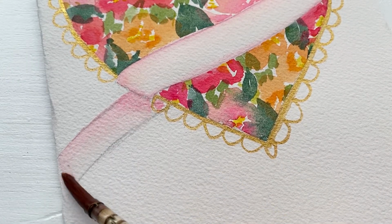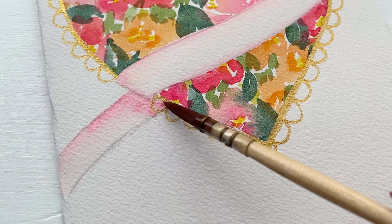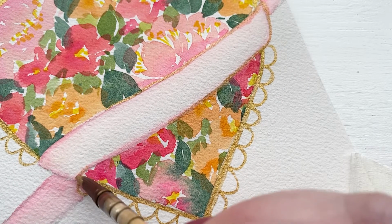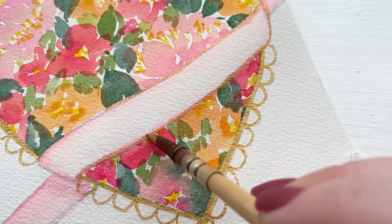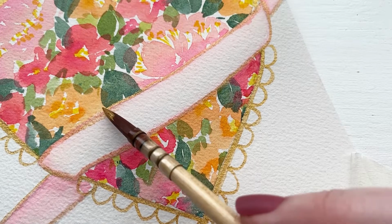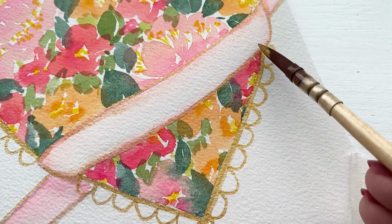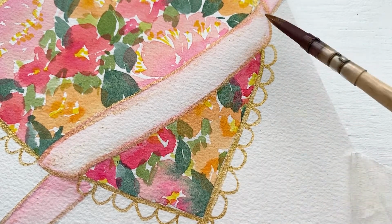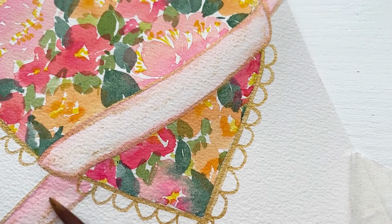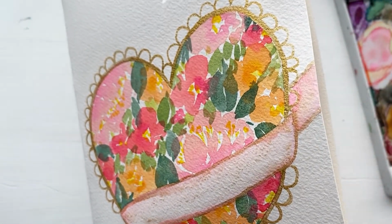And I just really wanted to make sure it stood out from the white background, but I didn't want it to be too dark. And then I outlined the ribbon in gold very lightly, and the paint was still a little bit wet, and so it didn't make a really stark gold line, which was totally fine with me. And with the side of my brush that was a little bit dry, I kind of roughened up the ribbon so that it gave this antique-y textured look to it, and I really liked how it turned out.